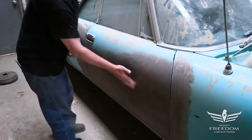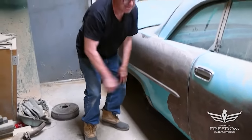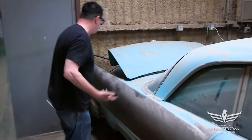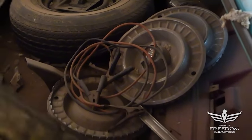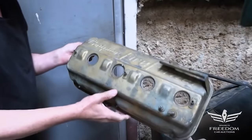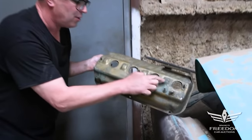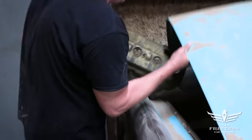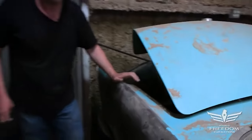The paint's been partially removed, but that is a rust-free, solid body. My magnet sticks pretty much everywhere. These were notorious for rusting in New England. Inside the trunk — looks good. Here's the emblem from the side of the car, the 300D. The hubcaps are here, and here's one of those Hemi valve covers. Something special: to clear the adjustable rocker arms on the solid lifter Hemi, these bumps are seen only on letter car valve covers and on industrial Hemis. This car is very, very complete — a perfect project car, ready to go. One of 809 made. Not a fake, not a clone. It's the real deal.